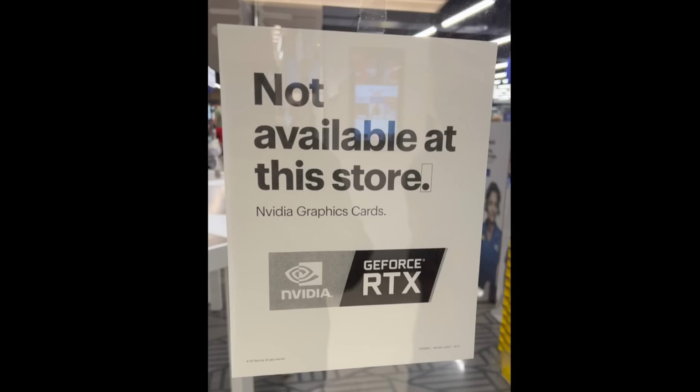I say if, because in some cases, even if the GPU is there, certain Best Buy stores have not wanted to sell to whatever person. Sometimes it'll be for a specific reason, if that person has bought multiple GPUs or they suspect them of being a reseller. Other times, people just don't know where to find it in the store since it's like a canceled item. Other times, because of this sort of rush to get these GPUs, they've developed some sort of policy where they're not going to sell the GPUs and just maybe let them go for an online order or something like that.